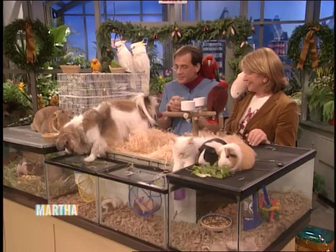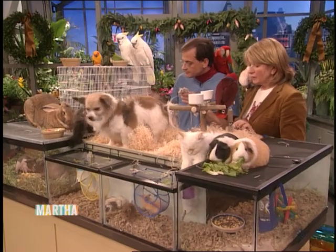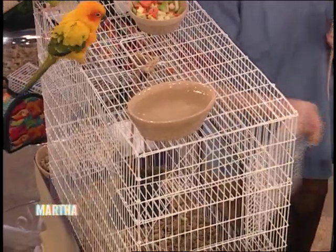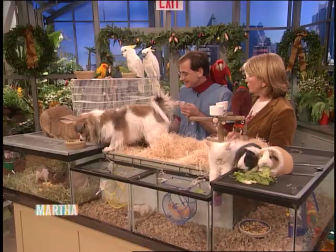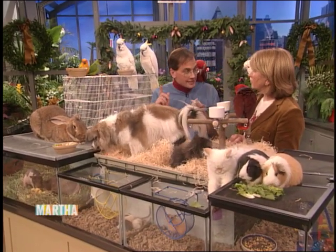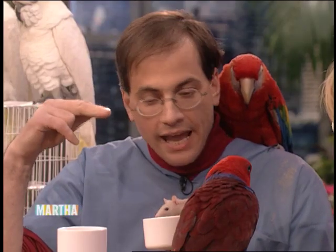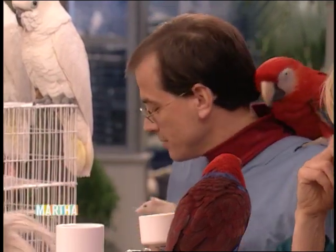They're very, very easy to keep. They do best in a large wire cage like this. And do they stay in the cage? They stay in the cage as long as the child keeps the door closed. And if one does perchance get out of the cage, it will come back if its food is kept there. I had a rat when I was a kid. I used to leave the bedroom door open, the bedroom window open, and he would actually go outside and play in the garden, and like Peter Pan, he'd come back in the window and back into his cage in my bedroom.